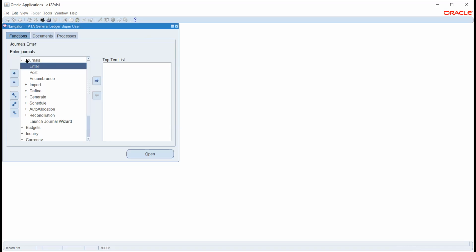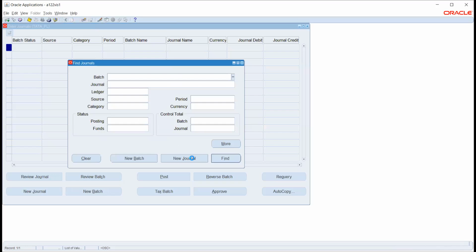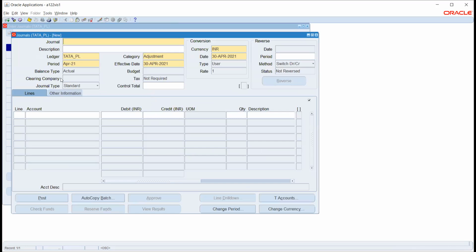The navigation is Journals, and we will click enter. Okay, so let me say first journal.